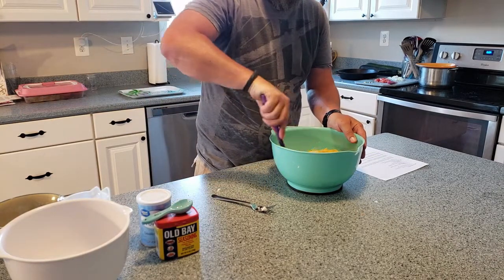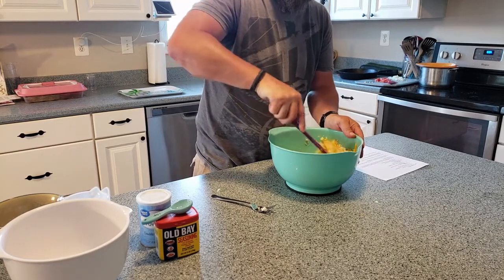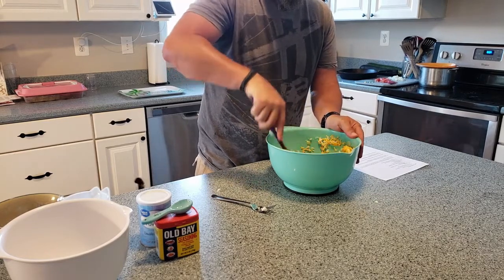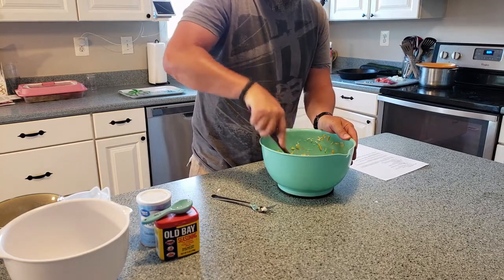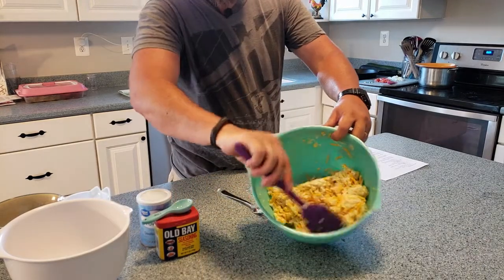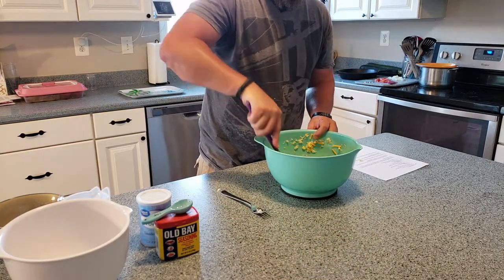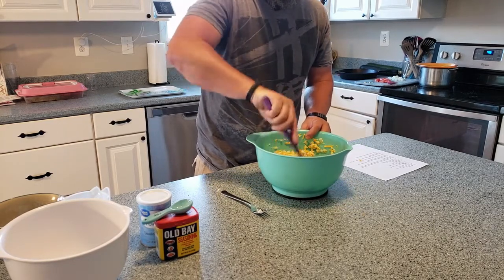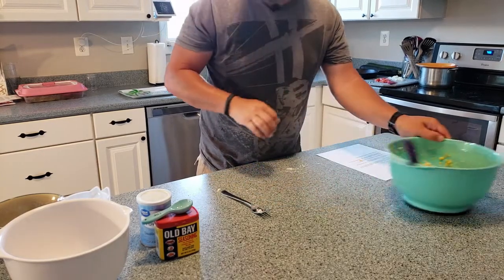So I'm going to mix these up. So we have a wet mix and a dry mix. These are pretty much, whew, there goes some cheese. As you can see in here, it's getting mixed up pretty well. All right, set that off to the side here.